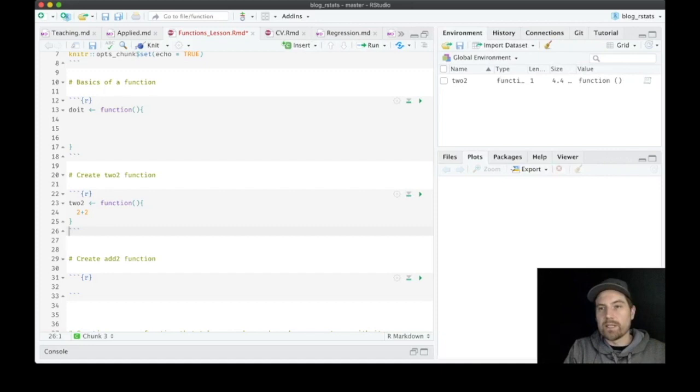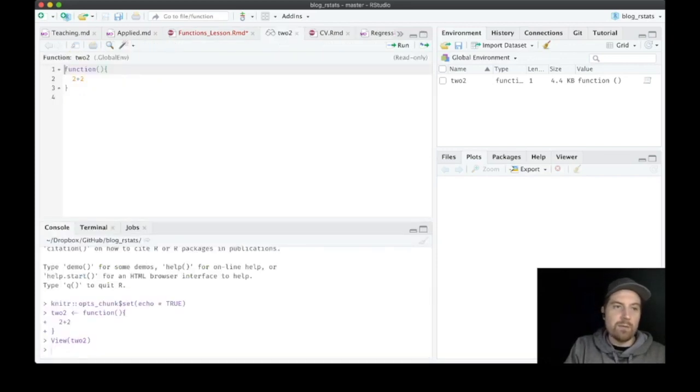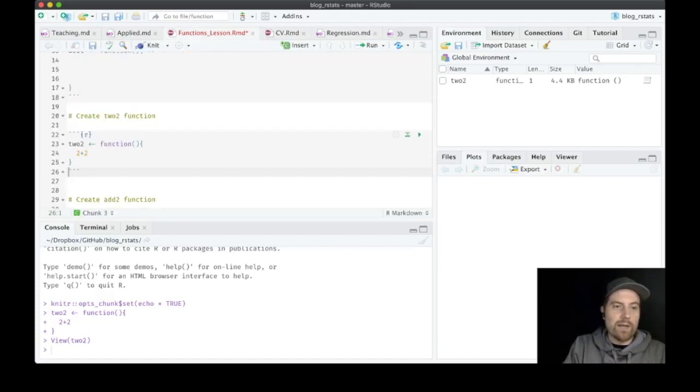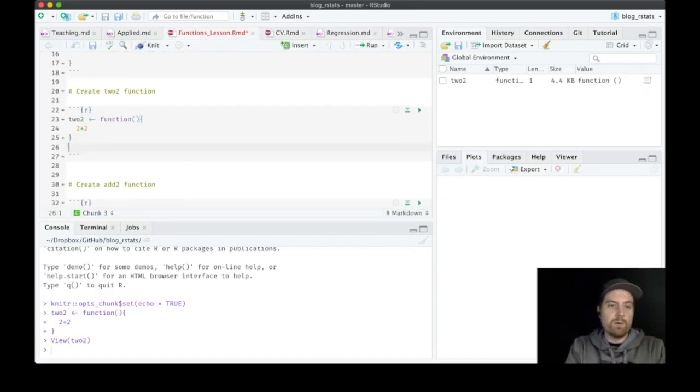I'll move this over so we can see it better. It's just a function, and it has some code in it, and we can always see what that code is by just clicking on this. This pops up, and it tells us exactly what's in that function. So if we go back to this, we can see what happens when we use that function. So it's just tutu, and anytime we're using a function, we just put the parentheses after it.